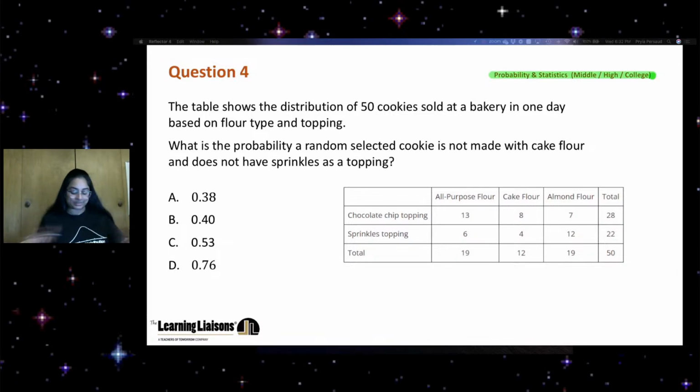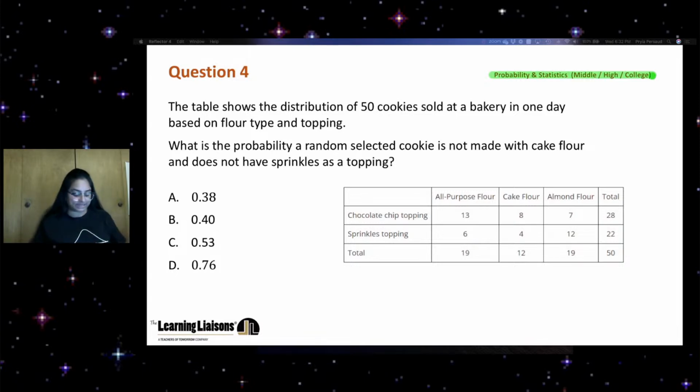So it says a whole bunch of stuff, and we see a table, and then we look at our answer choices, and what do we notice? All of our answer choices are decimals, right? Decimals are cool because we know that decimals come from some stuff, right? And we'll talk about that in a little bit, but that's to help get gears going. How are we going to solve the problem?